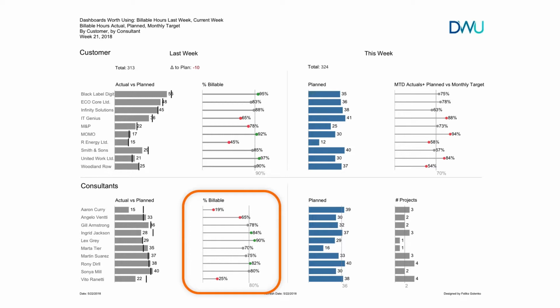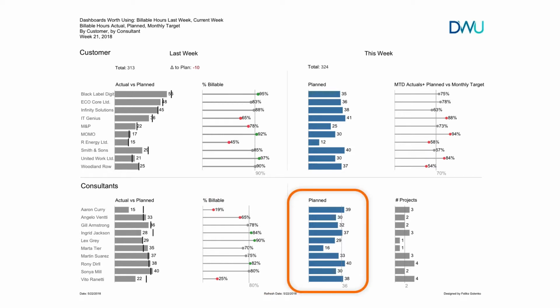Well, there are some people for whom the utilization level is very low. What is the first question we are going to ask here? Well, first of all, are the hours that they have booked, were they booked properly? Was the billable flag set? Second of all, are some of them maybe stuck on major issues? Do they need help?